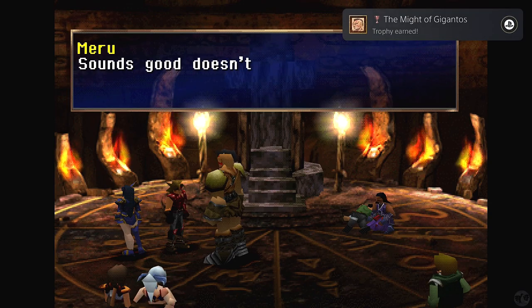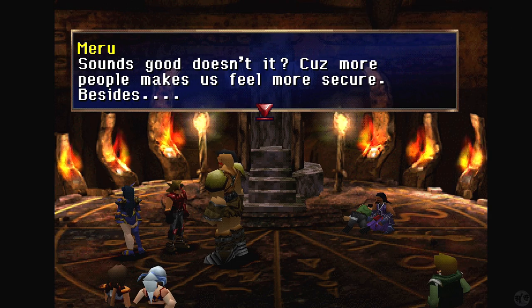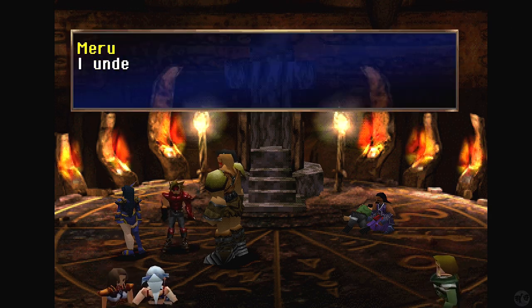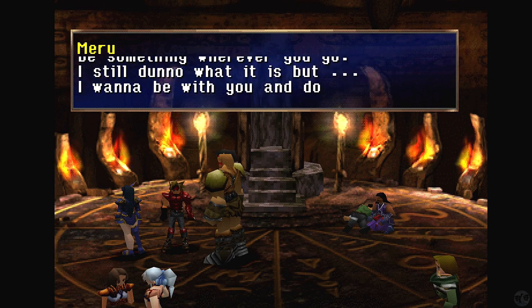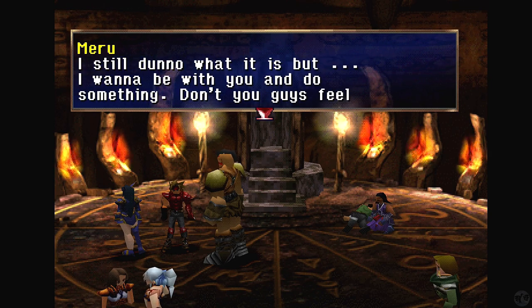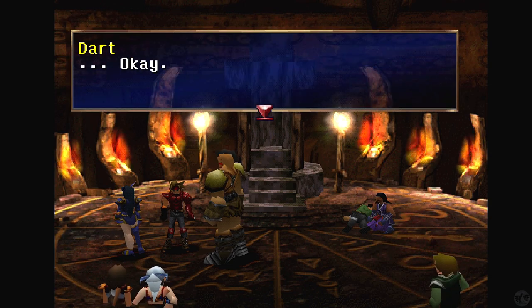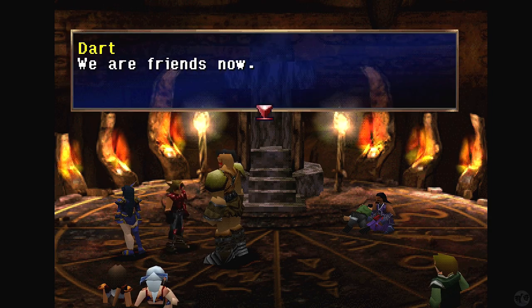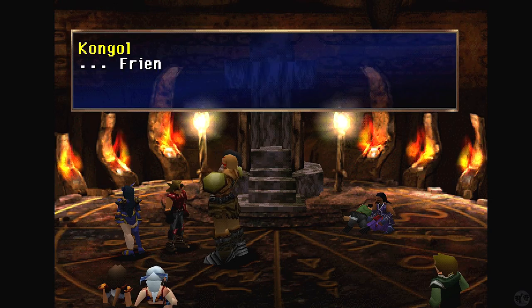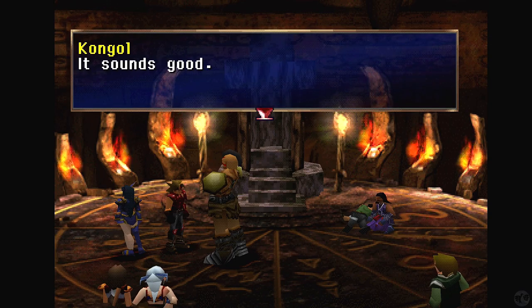The might of Gigantos. Because more people make us feel more secure. Besides, I understand how he feels to be attracted to you, Dart. There must be something wherever you go. I still don't know what it is, but I want to be with you and do something. Don't you guys feel that way too? Okay. We are friends now. Friend. It sounds good.